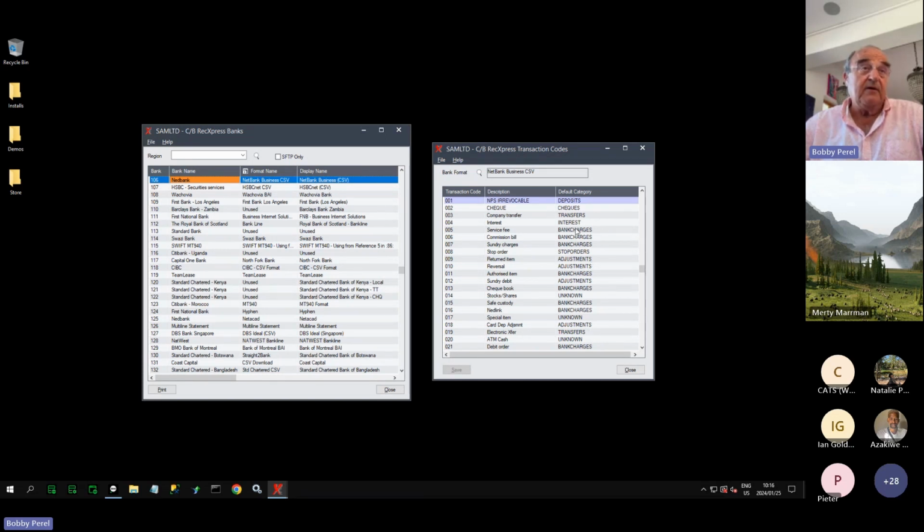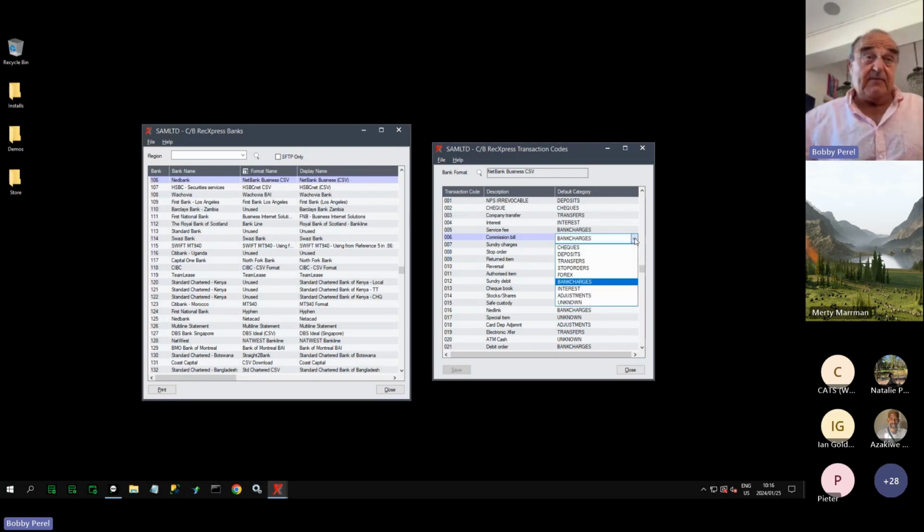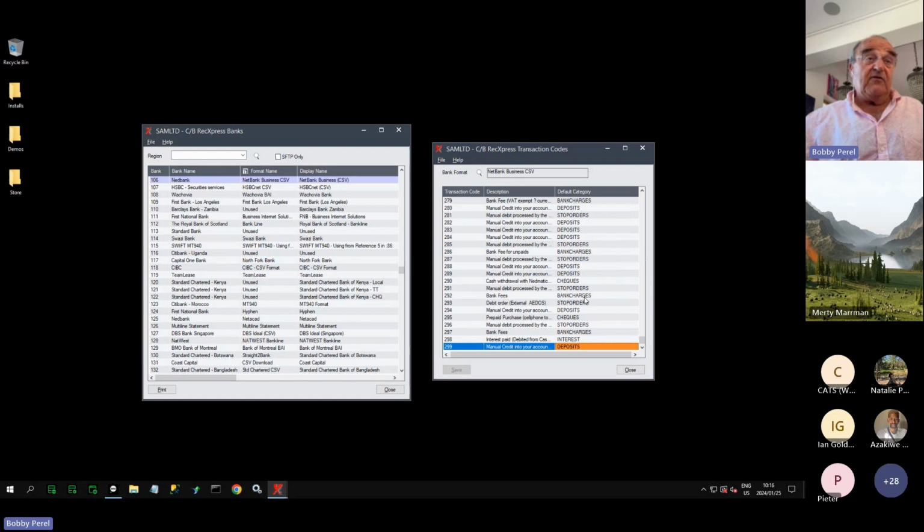So for example, you can see there's a lot of transaction codes for bank charges. So we've already done that for you, and all these transaction codes will be under the category bank charges. You are able to change your categories here, but I wouldn't recommend that. I think the place to change it is when I show you at the end of the training how to move around your categories a bit more flexibly. So here you've got all your transaction codes, and you can see that they've already been allocated to the different categories that they fall under.